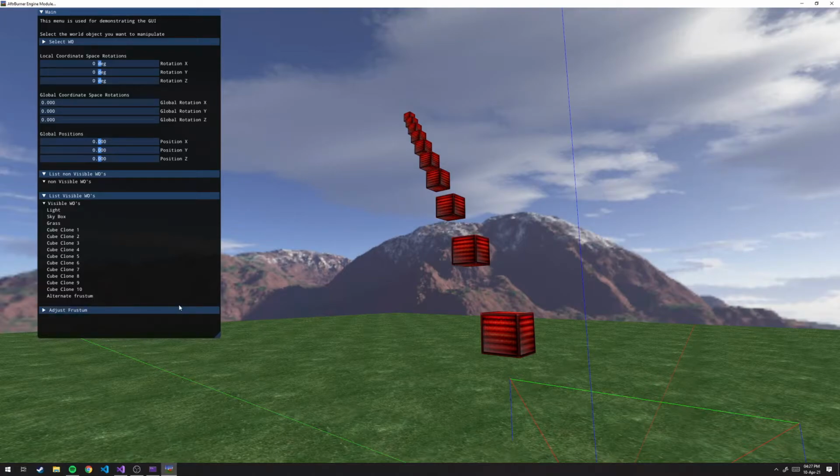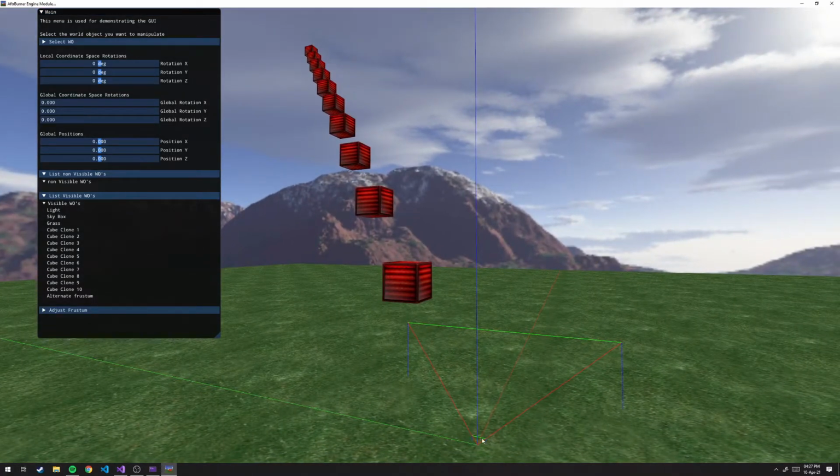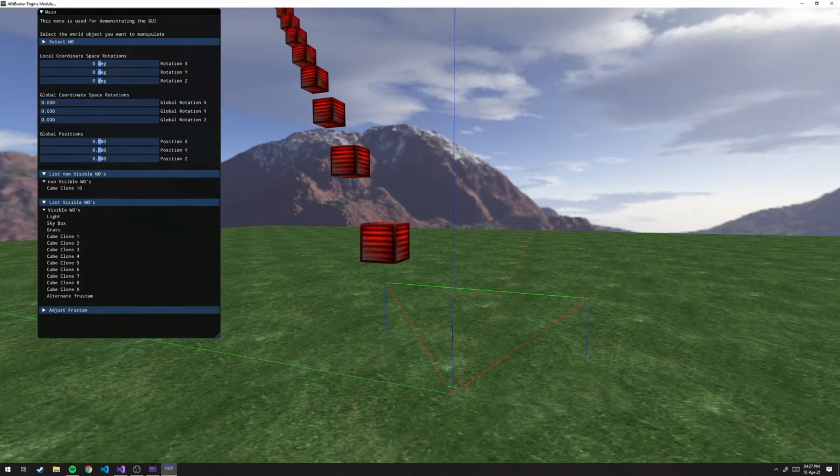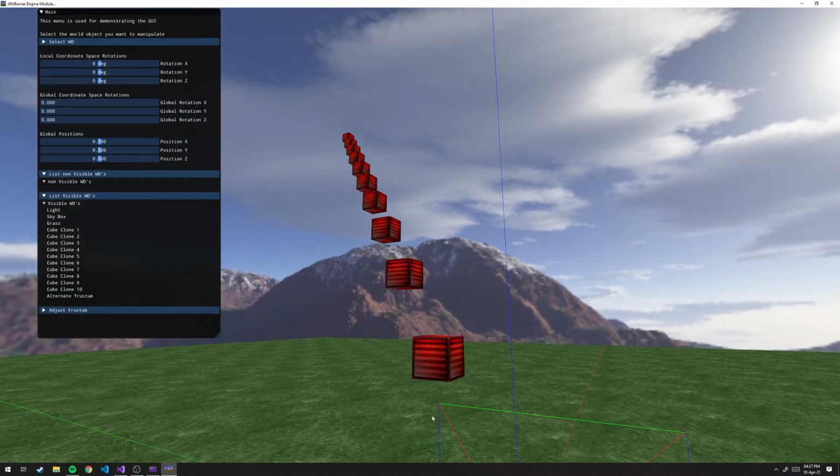If I was going to do this for real, I would add tags for things that you don't want to cull, like a light, skybox, all that stuff. The camera itself, the menu, this other frustum, because the frustum culling bounding box for it is only this big. So if you look off to the side, this would all disappear, but I have it coded so that's not going to happen right now.